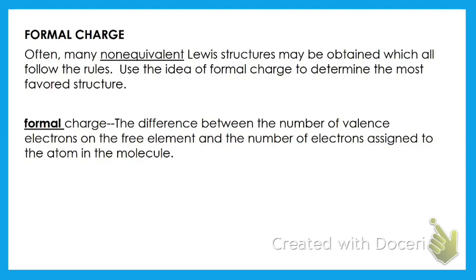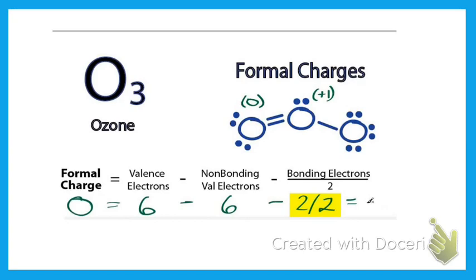It might be a tad bit confusing. It might be today. We will practice it some more later. So today, just bear with me, okay? The formal charge is going to be the difference between the valence electrons, your non-bonding electrons, and your bonded electrons. And what you're looking for on a formal charge is you want the lowest possible formal charge on all elements, okay, in the structure.